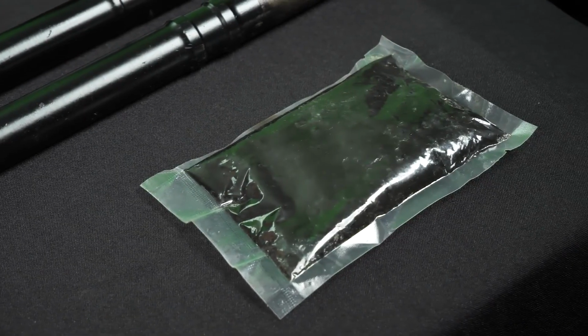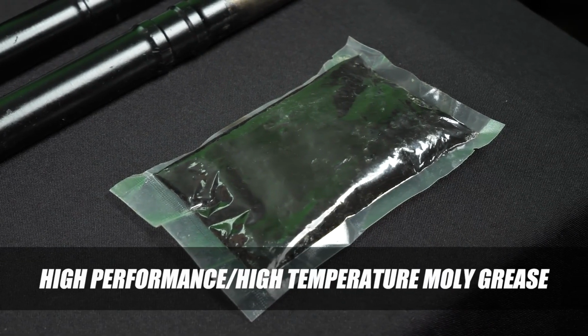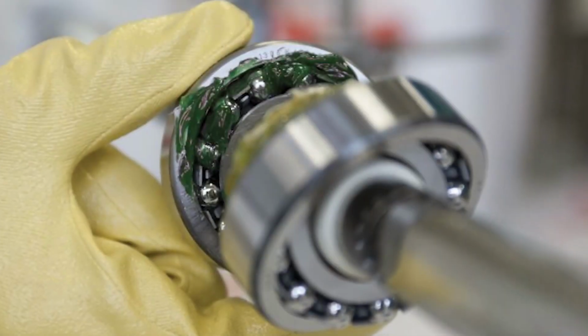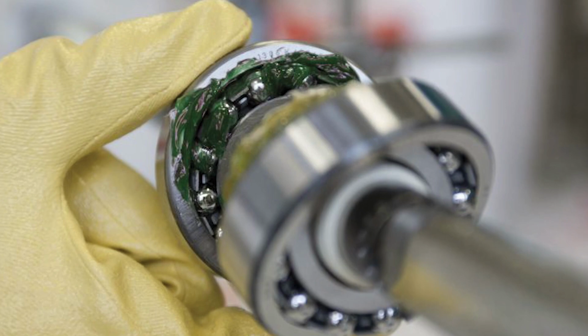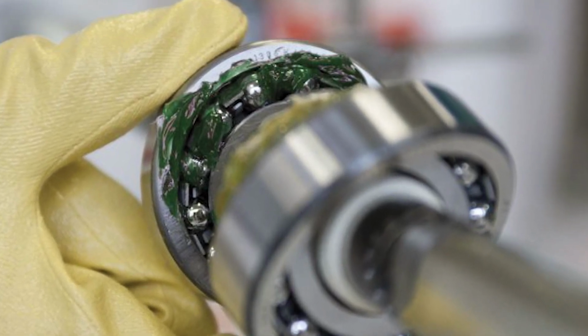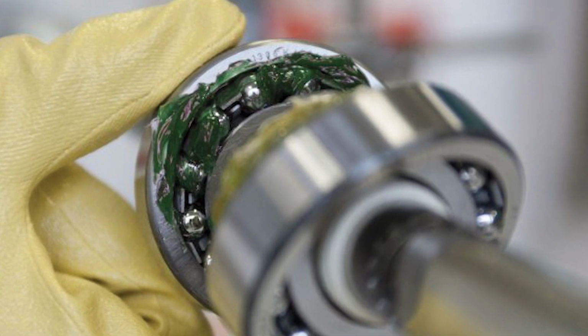That's why it's important the axle uses a high-performance, high-temperature moly grease. This will provide better metal adhesion and resistance to high shock loads, reducing premature wear on the internal components of the joint, increasing its lifespan. Once heat-treated surfaces are damaged, they usually cannot be restored. Joints should also be packed with the right amount of grease. Grease is often packed by hand at the factory, and if too much grease is used, it may be pushed into or out of the boot, which may lead to failure.